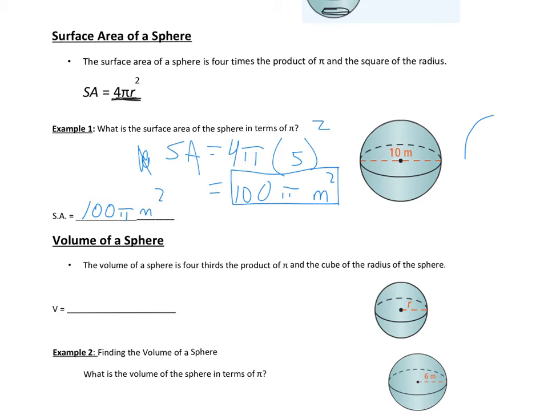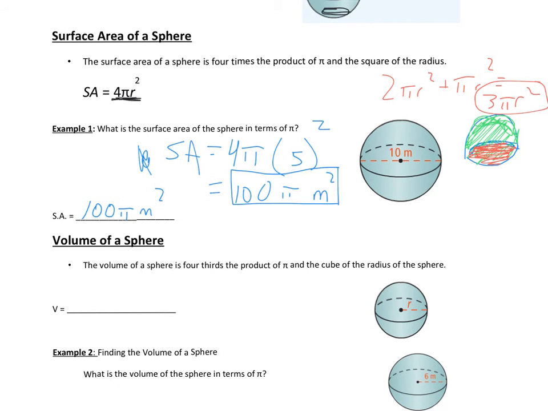One thing to think about, and I didn't give you any examples like this, but perhaps you'll see this later: if you're given a hemisphere, that would be slightly different. Some people would say a hemisphere is just half, right? Well, keep in mind that if you're doing the surface area of a hemisphere, half would take care of the outside shell, but it wouldn't include that bottom circle, the great circle. So you don't just divide by 2. You would divide by 2, but you would also add the area of the circle on the bottom, which is pi r squared. So half of the sphere's surface area would be 2 pi r squared, plus pi r squared for the circle. A hemisphere is actually 3 pi r squared, whereas a whole sphere is 4 pi r squared.